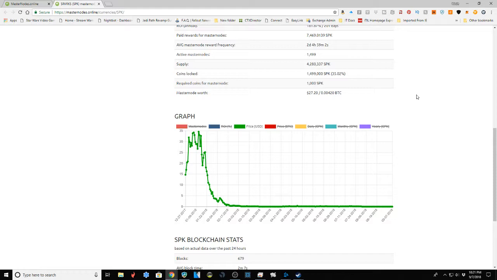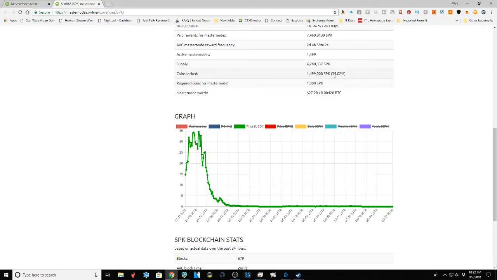The less competition you have, as far as when the blocks move, the more frequently you will get rewards. So this factor going up, up, up, and up is related to the fact that there are 1,500 Masternodes. So every time you get paid, you get thrown back down to the bottom of the list. And then you got to work your way up through almost 1,500 other Masternodes to get paid again. This is the total coin supply.